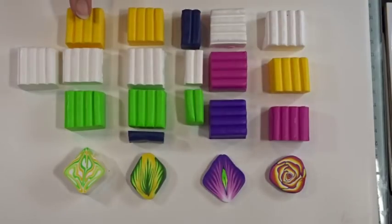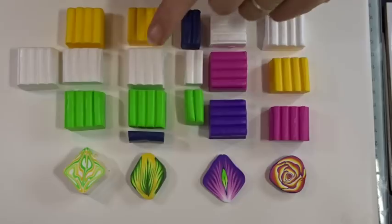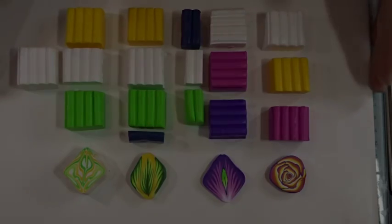And then the final cane I made, this is from the Snowflake Cane Part 2, which is the first one I did, so a lot of you may not have seen that one, but it's quite a fun one to do, and I will use this technique quite a lot in kaleidoscopes. And again I've used the apple green, the white and the sunflower yellow. So those are all the canes I've used, and then I'll come on to those in more detail just to show you how I did those now.